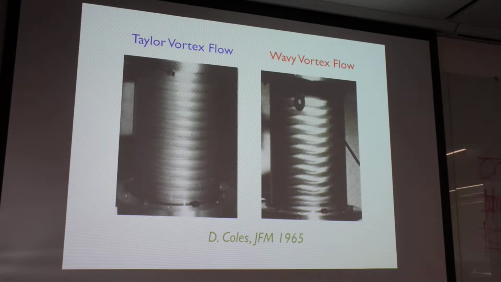Okay. So here are some other pictures. These are pictures from Coles, the same Coles that I showed you previously when I showed you the turbulent laminar patterns. Here's Taylor vortex flow, and here's a good picture of wavy vortex flow. So for once, movies are not necessarily better than stills. These stills are better than those movies. And these are states that you can watch just happening. You don't have to catch them in some kind of transient way and freeze them and wonder about them. This is what you observe.